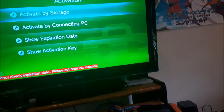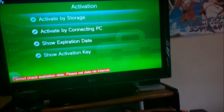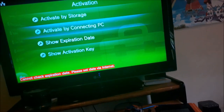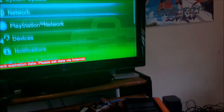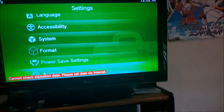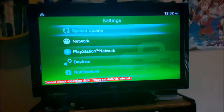Alright. I actually don't know how you would officially activate this damn thing because you can't activate by storage because you need to be on a dev kit in order to do that. You can't activate by connecting to a PC because you can't connect this to a PC. And yeah, there's no other options, so I'm not quite sure how you're supposed to activate it officially. Obviously on Henkaku, that's a different story, but, you know. Maybe they would copy an activation file from like a dev kit onto a memory card and then put the memory card in. I don't know.